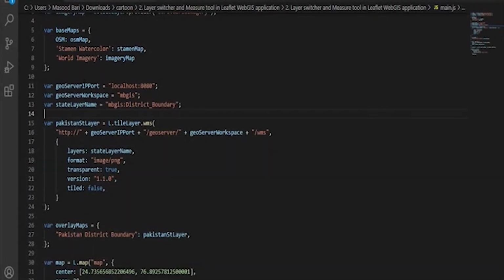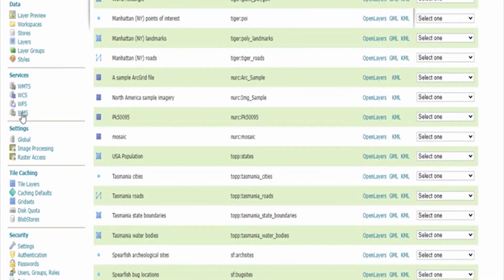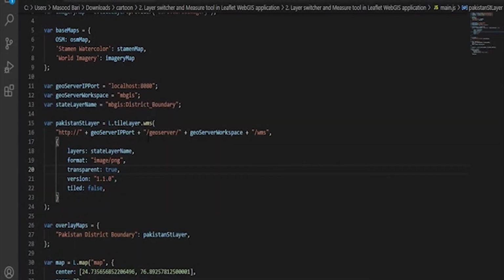Okay, so these three variables we made, and we import this shapefile into our web application. Then we make again a variable with the name Pakistan state layer, and in this we give the WMS service of GeoServer, using our GeoServer IP port and GeoServer workspace.